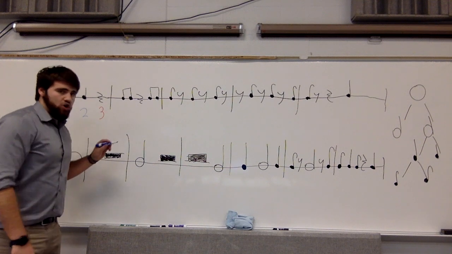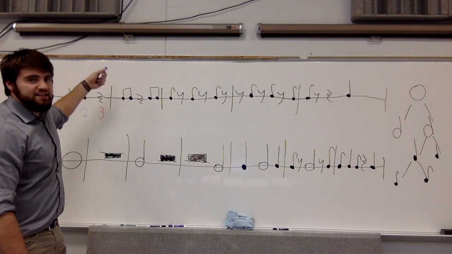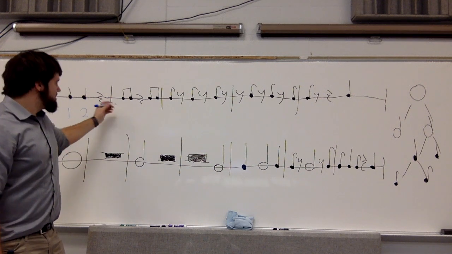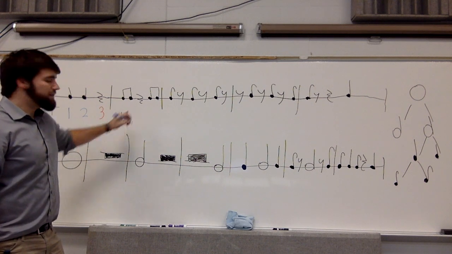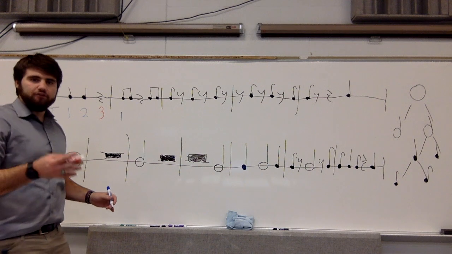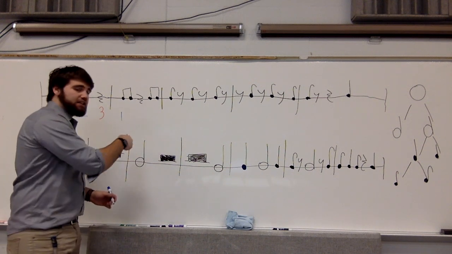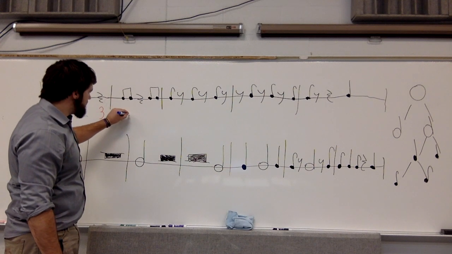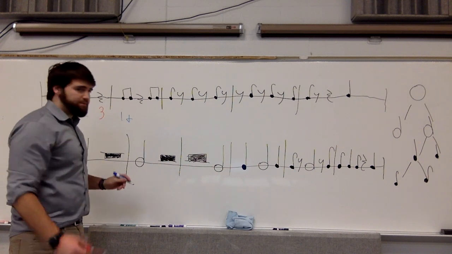So let's keep going along. Okay, here we have eighth notes, okay? It's the start of a new measure. Here we have eighth notes, okay? This is going to obviously start on beat 1, okay? But it's an eighth note, so it's half of a beat. So where's the other half? Luckily for us, here's the other half of the beat right here. So this is 1 and, all right?